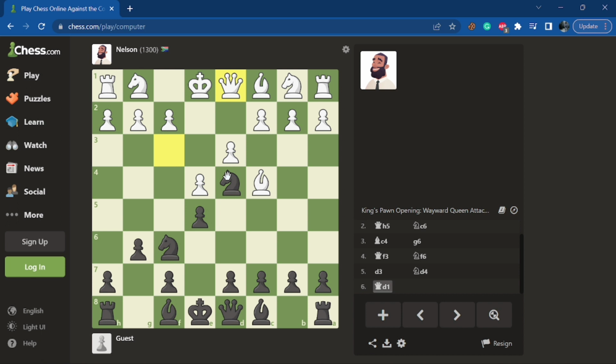He doesn't want us to fork and brings the queen back to d1. We cannot just take this pawn because, as you could see, it's protected. Let's put a pawn in the center, attacking both his pawn and the bishop. E takes d5. Let's, I guess, now push another pawn.